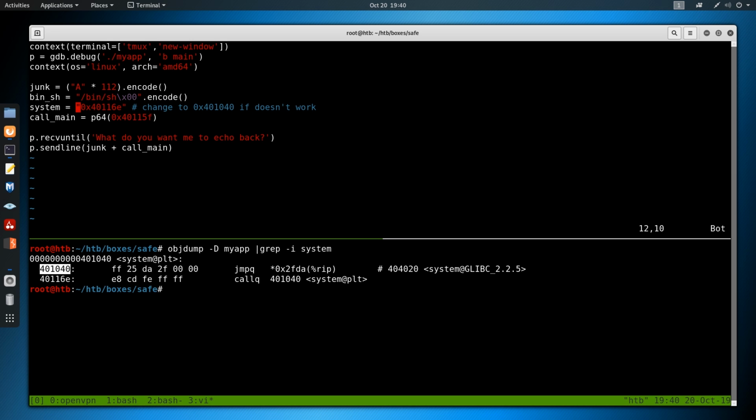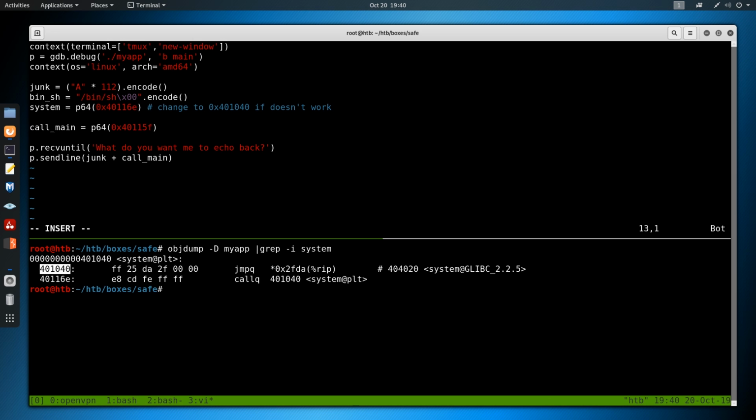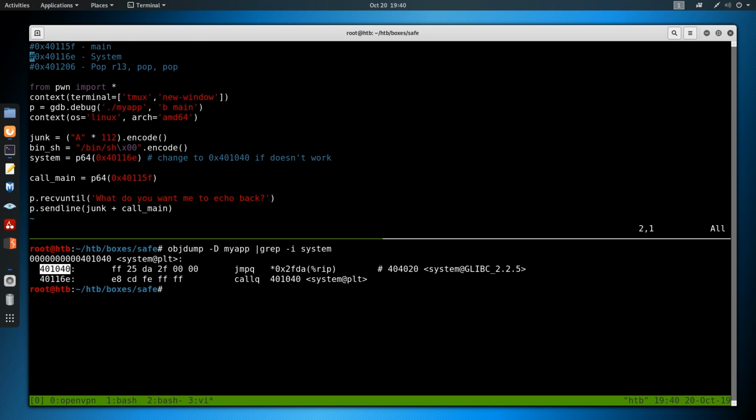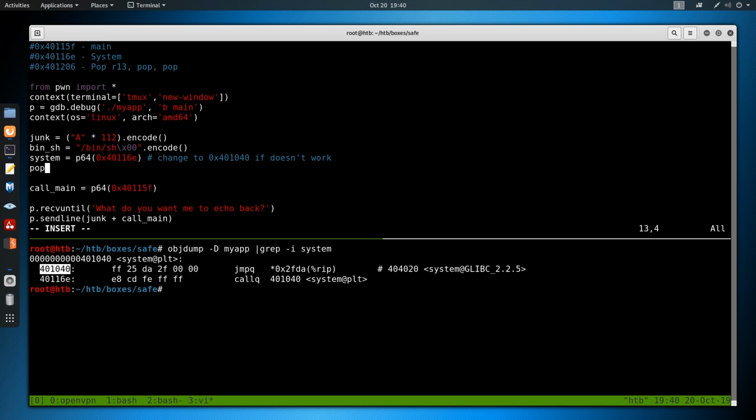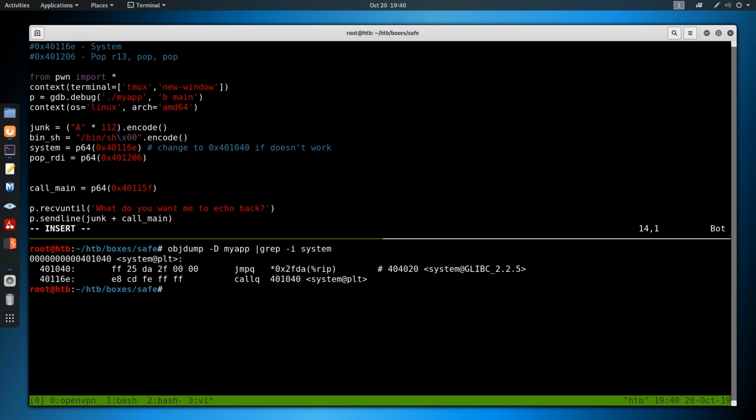Okay, and this should be p64. That stands for pack 64-bit. So we'll also need to do the pop RDI function to get something into system. So pop_rdi is equal to p64(0x401206), and then we need null, p64(0x0).